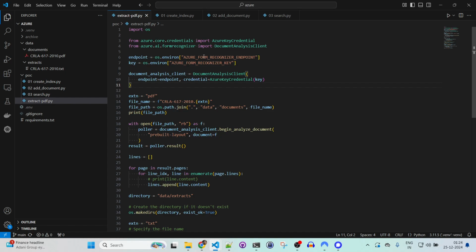You could create them separately, but I did try that, and for some reason the PDF extraction into text I was only getting for 2 pages. But after I used this Azure AI services and the document intelligence endpoint and API key from there, I was able to extract the whole thing. And am I expecting any surprises for the billing? I don't know. I guess we will see. As far as the write-up goes, it's pay as you go. It does not cost for deployment.